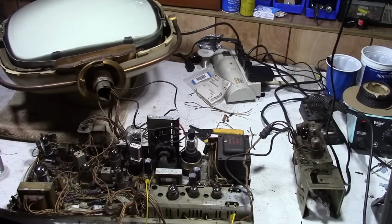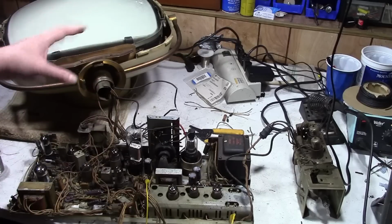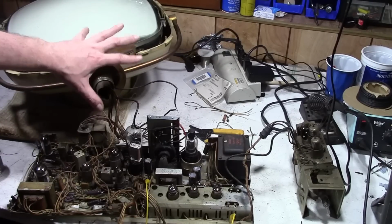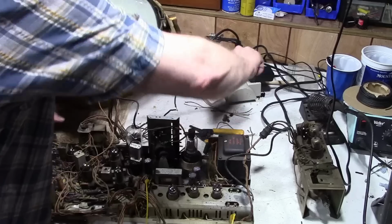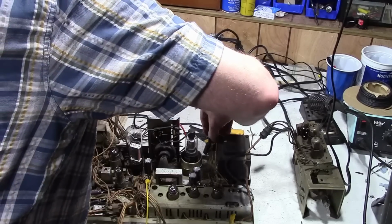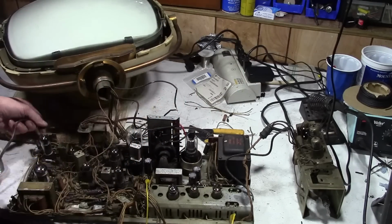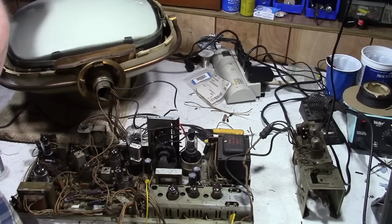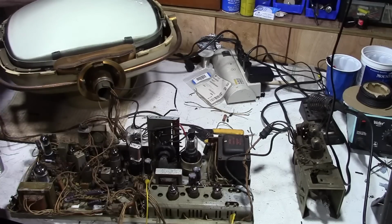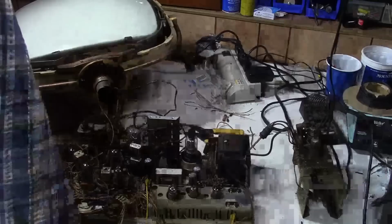Depending on how this goes, I think what I will quickly be doing is verify how this is wired up with the CRT filament and G1, G2 wiring, and ditch this and use a known good head unit, because this wiring is so bad, and it'll take some work to rewire it, especially because the horizontal yoke wiring seems to be especially thick. I'm thinking maybe it's more than 600 volt wire, and I don't know if I have appropriate wire handy. Okay, I am going to kill some of the lighting.